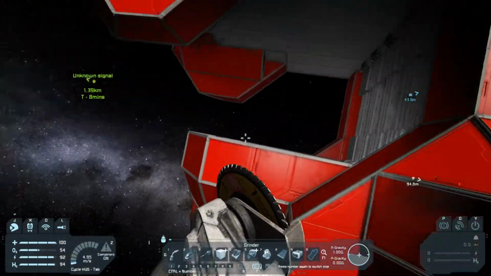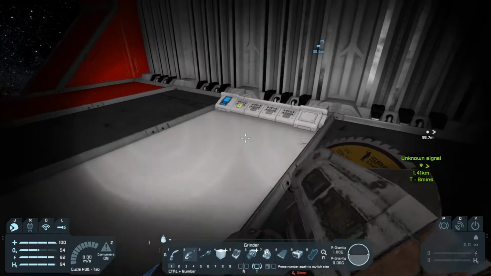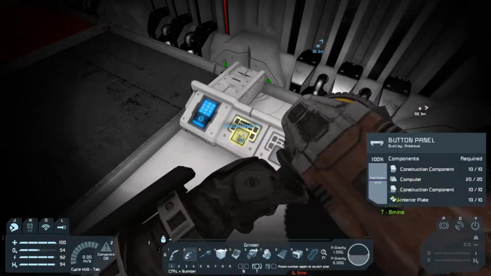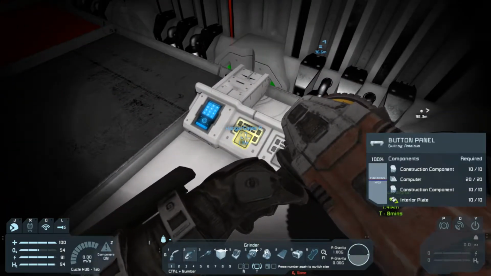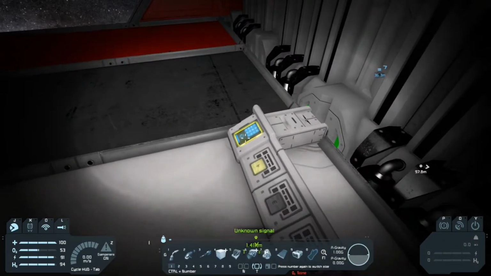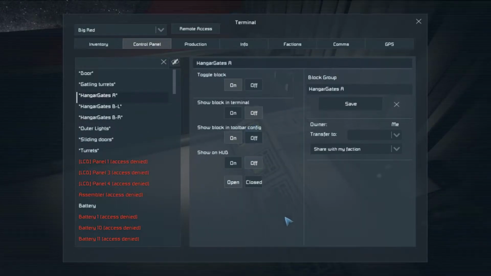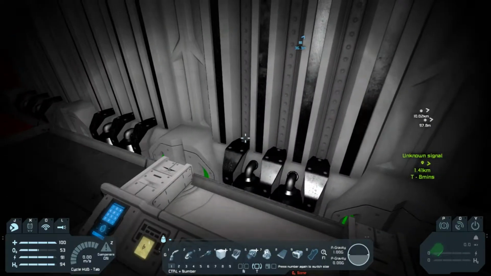Okay. So, here's the plan. We're going to break off of this. We are going to turn on our turrets. Open. Why? And we're going to take out one of the turrets first thing. Hangar gates A. Open. There. I don't know why that button wasn't working. It's worked for me before, too.